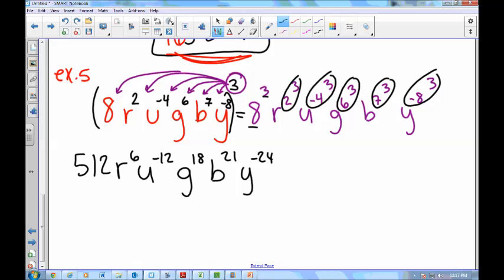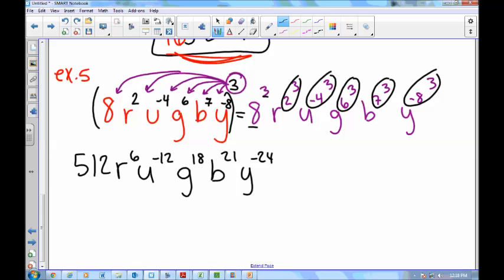Are we done? Thumbs up if we're done, or thumbs down if we need to do something else. They're still negative. We should all be at thumbs down. Aubrey, can you see anything for us to do? Let me restate the directions. Simplify with all exponents remaining positive in your final answer. So what doesn't fit the directions that needs to be changed?